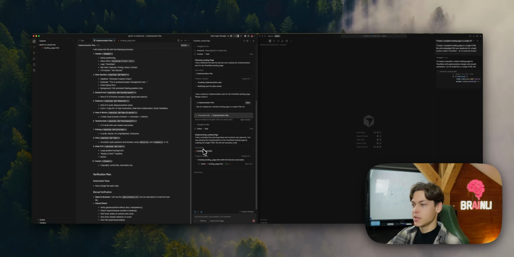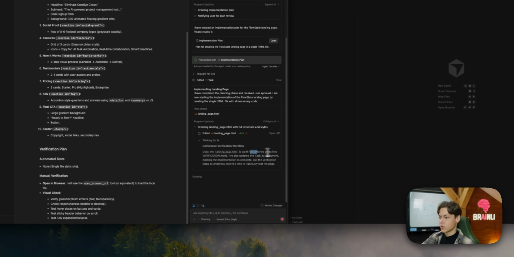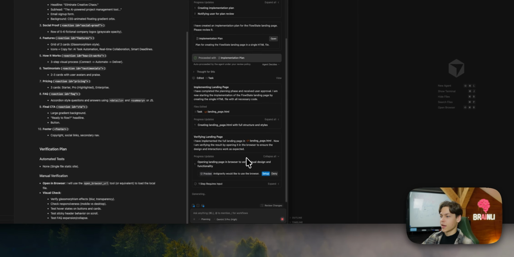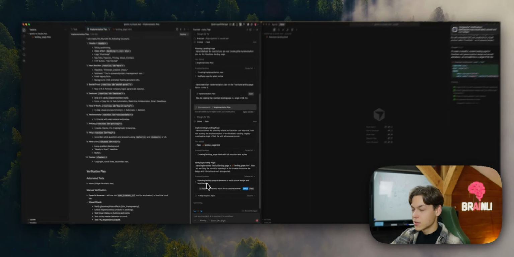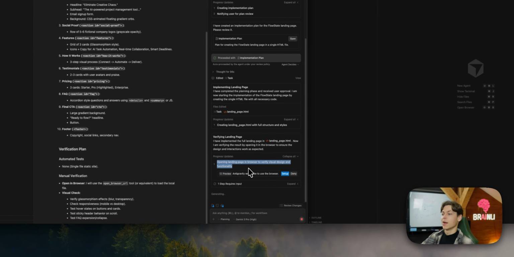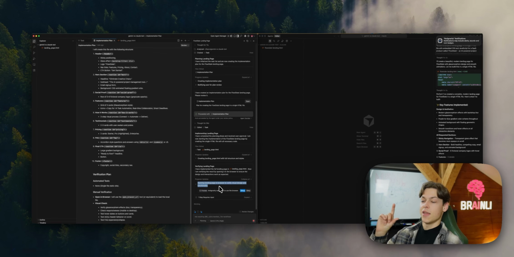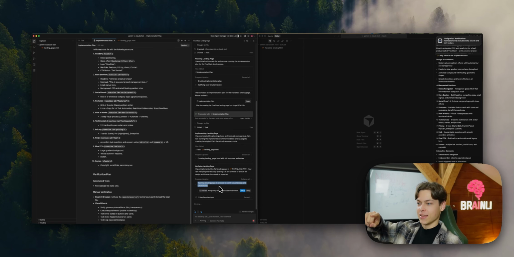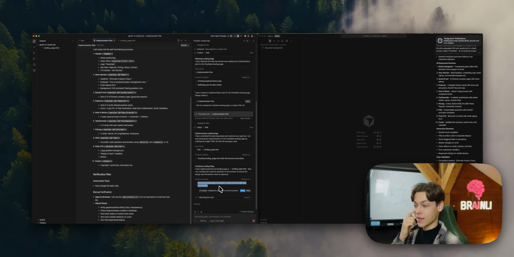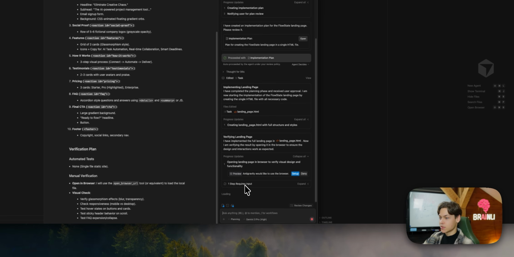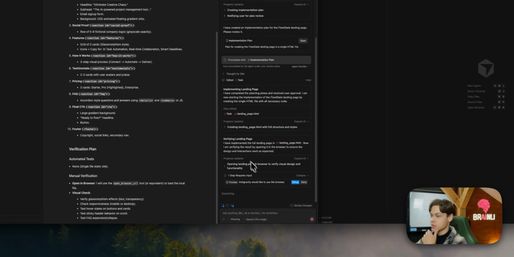Okay, so we can see the HTML file is built, and it goes into verification mode. Okay, so it has different modes. Oh my God, Gemini is even opening the browser right now, which we can see, and it's inspecting the landing page that we've built. It's viewing the landing page. It's verifying if it's actually correctly built according to plan.